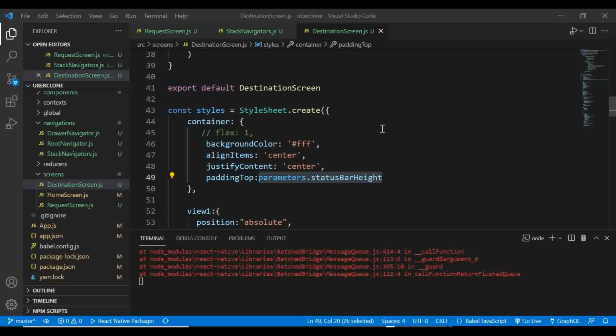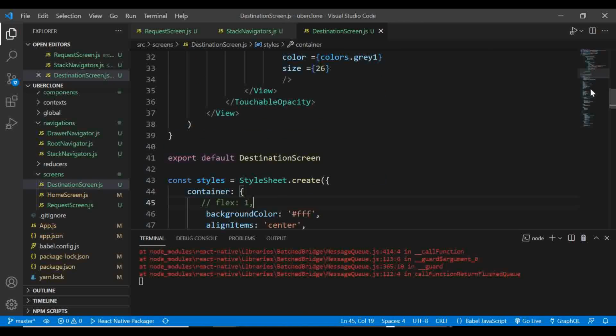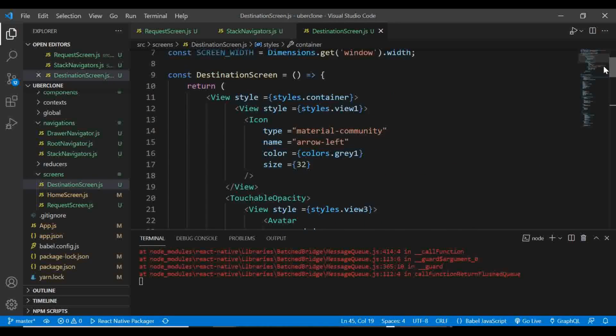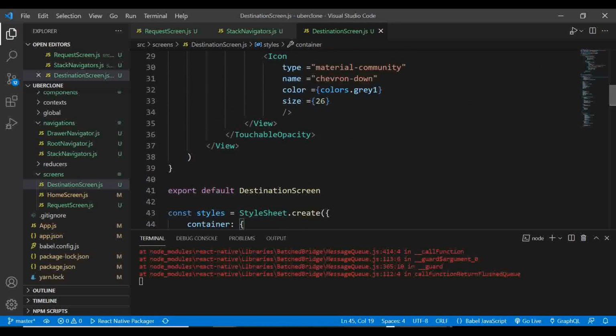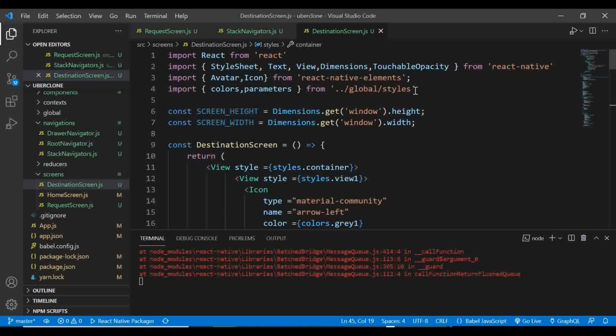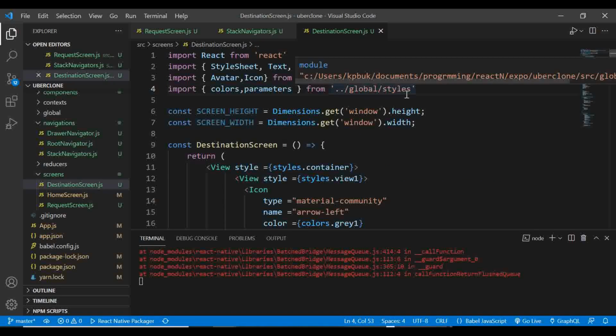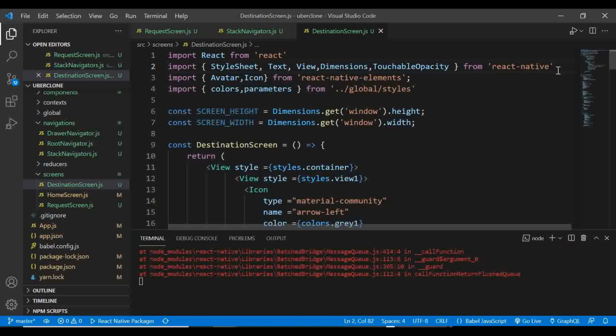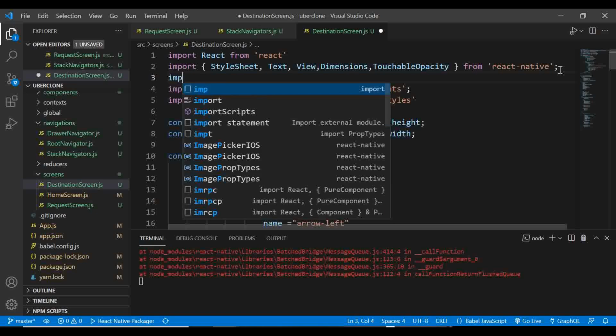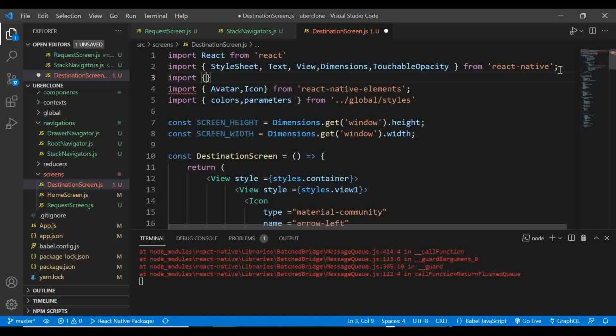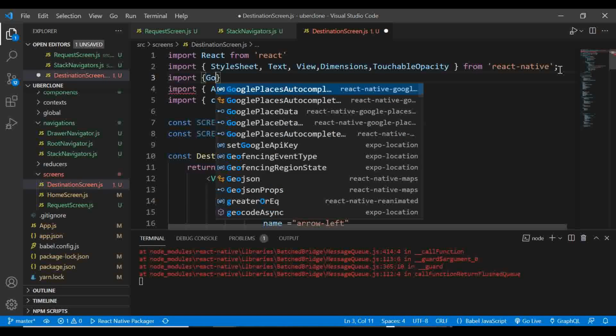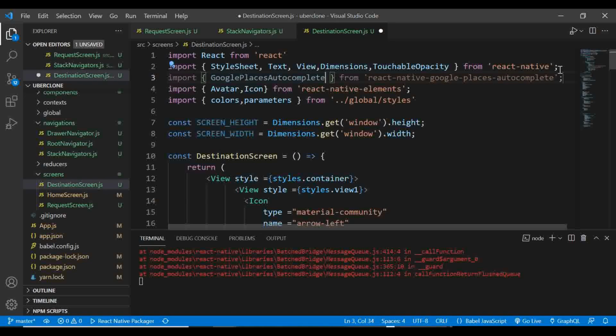The first thing we're going to do in order to implement the Google Place autocomplete is import the library that we installed. On top here in destination screen.js, we can import Google Places autocomplete from React Native Google Places autocomplete.